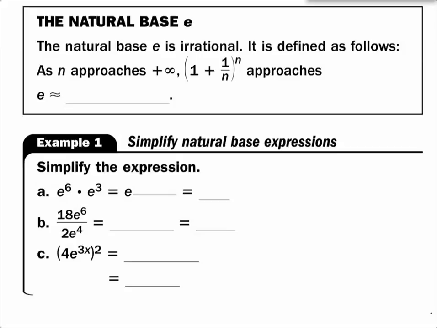It's defined as follows. As n approaches infinity, (1 + 1/n)^n approaches e, and that is approximately, well, it's about 2.718281828, and it looks like it repeats as a decimal, but actually it doesn't. It stops repeating after that 28 business at the end, so it actually is irrational, even though you might have said, oh, it repeats. Yeah, not really.